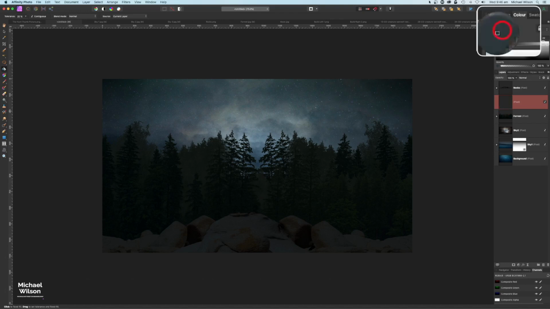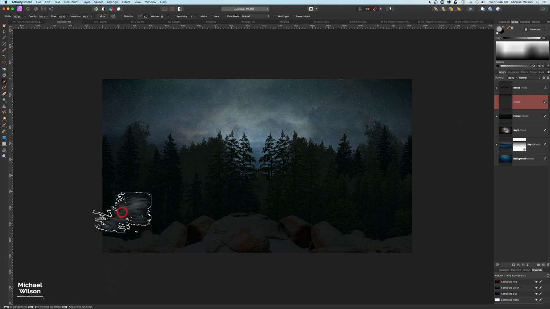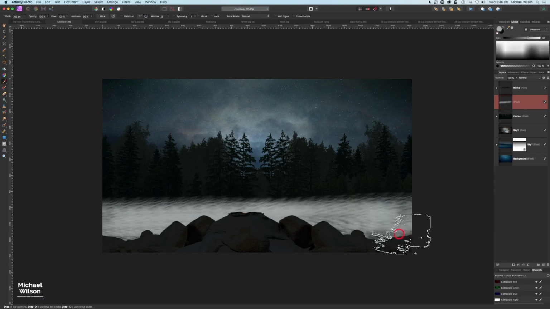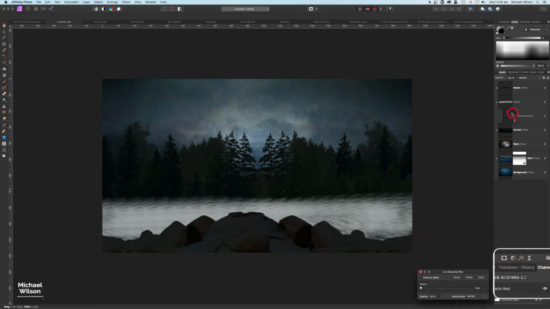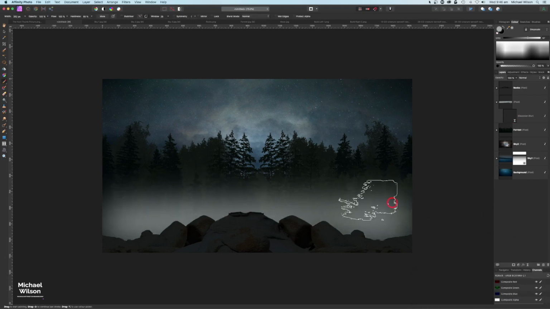So I'm going to use my color picker here and just pick a lighter color in the picture. One looks pretty good. I'm going to highlight that color, and on that pixel layer, grabbing my brush, with my brush fairly big, make sure that color is highlighted. I'm just going to sweep across the back of those rocks there with that color. Add down here a live Gaussian blur and take that all the way up to 100 pixels. I'm just giving that a little bit of sense of depth between the rocks and the trees there.